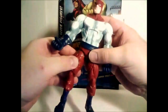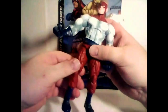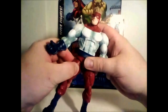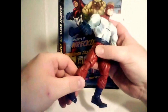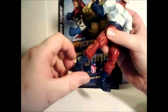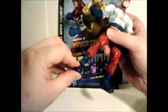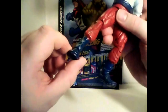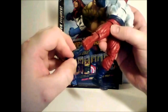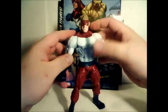Hip articulation is pretty good. Moves forward, back, out, and in, and his thigh rotates, but it does break up the sculpt a little bit, so a little bit of points off on that. He has double knee joints, and his feet do go forward and back, and there is some slight ankle pivot on them, and he does have toe articulation as well. So fairly articulated. You can get him in lots of neat poses.